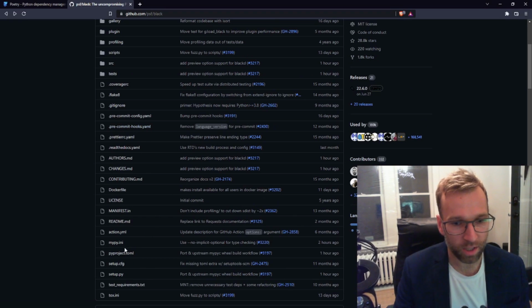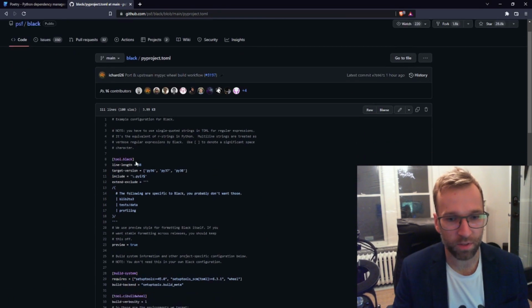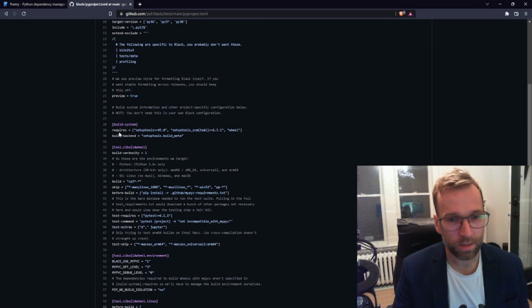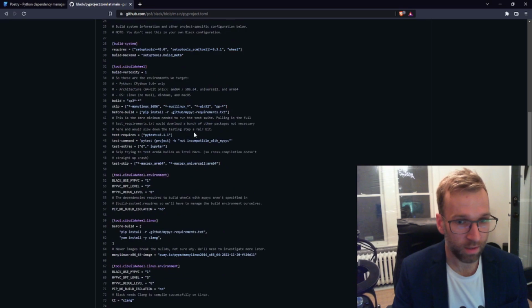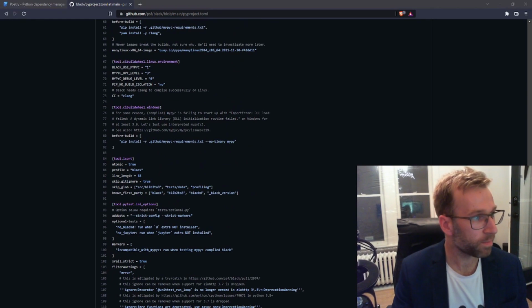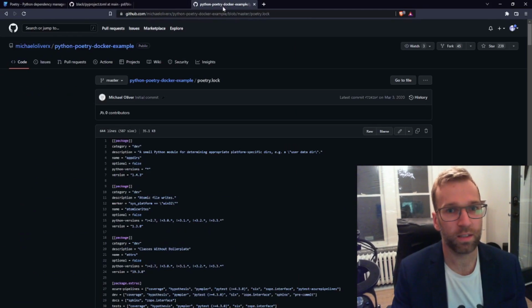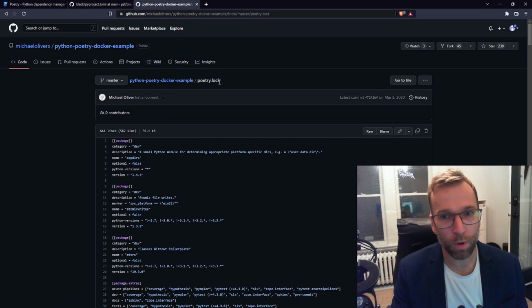So if we take a look at pyproject.toml, you can see here it specifies the tool, some specific configurations to go with it, and it continues to show all the tools that we're going to need. Now, if we want to take a look at what the poetry.lock file looks like, here's another example. This is a Python Poetry Docker example, and this is the poetry.lock file.